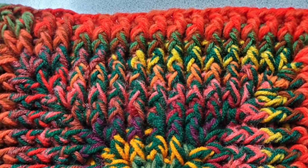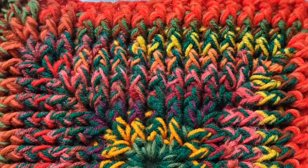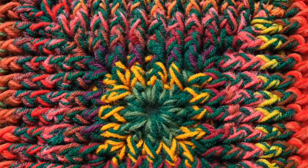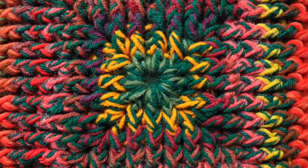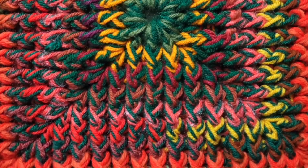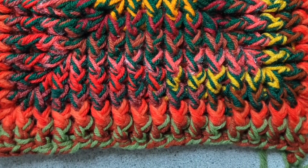I agree, I love it, and I love the colors. I am using 2 strands of totally random scraps, but this would look fabulous with some neon colors mixed with black, pastel combos, etc. I plan to finish it this evening, but this is a great example of how you can use even the smallest of scraps to make something nice. I can't wait to make another one with different colors and stitches.